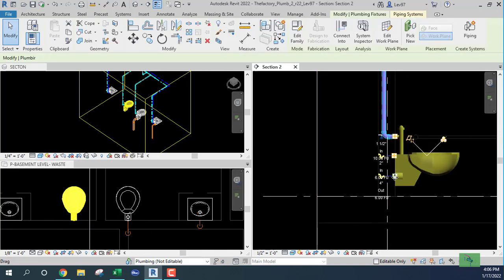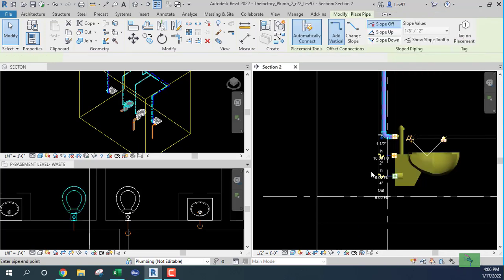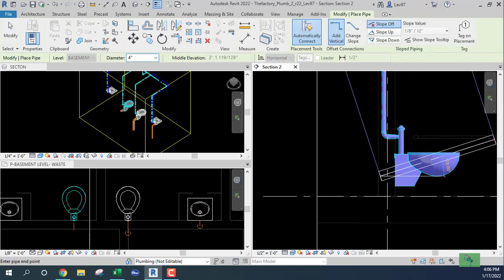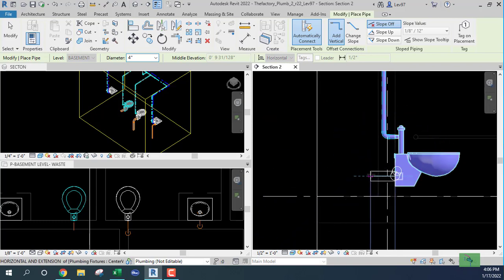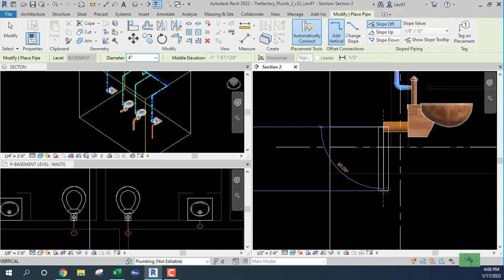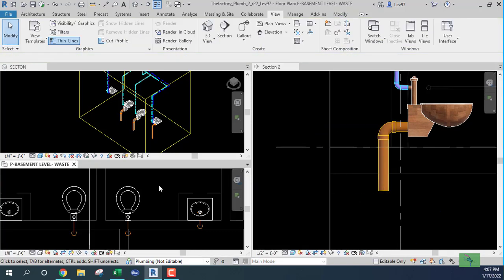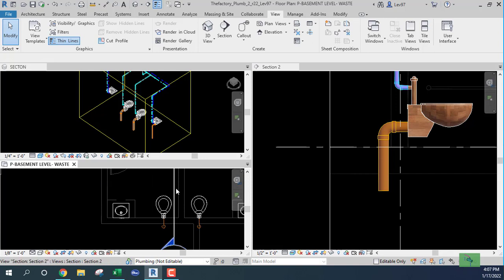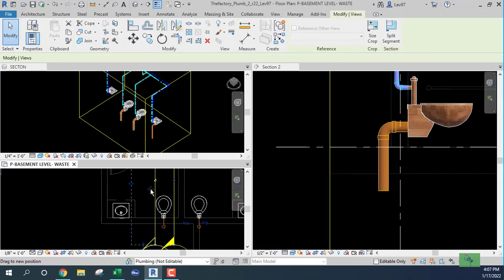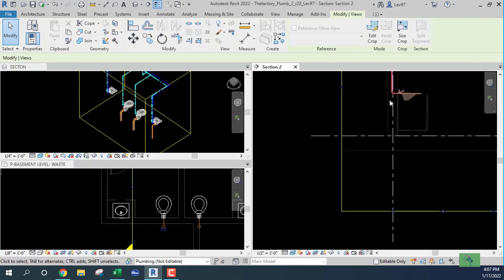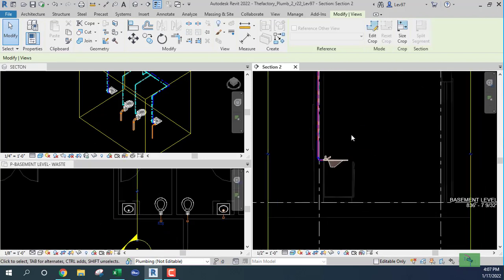Let's go over again for the next water closet. Do the same thing. Pipe type is going to be cast iron, and the system type is going to be sanitary. No slope. Let's go down. Okay, that's good. Okay, now let's go over again. I think I'm going to need to put floor drains in these two bathrooms.